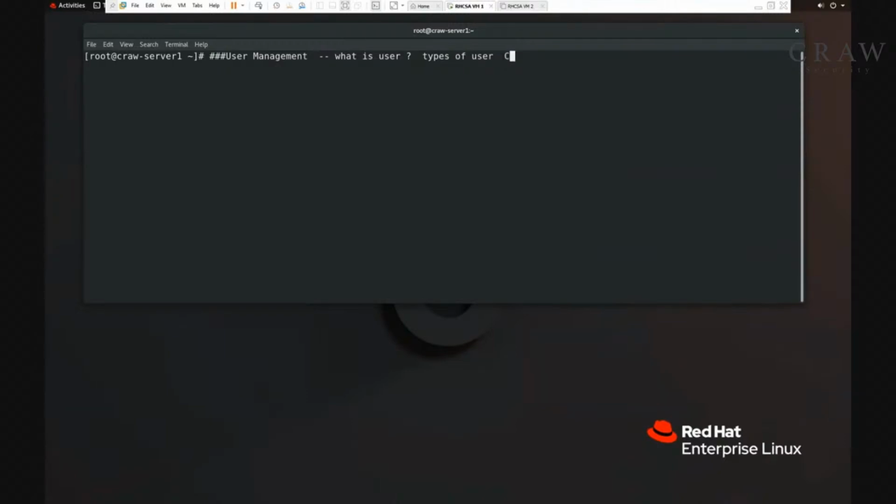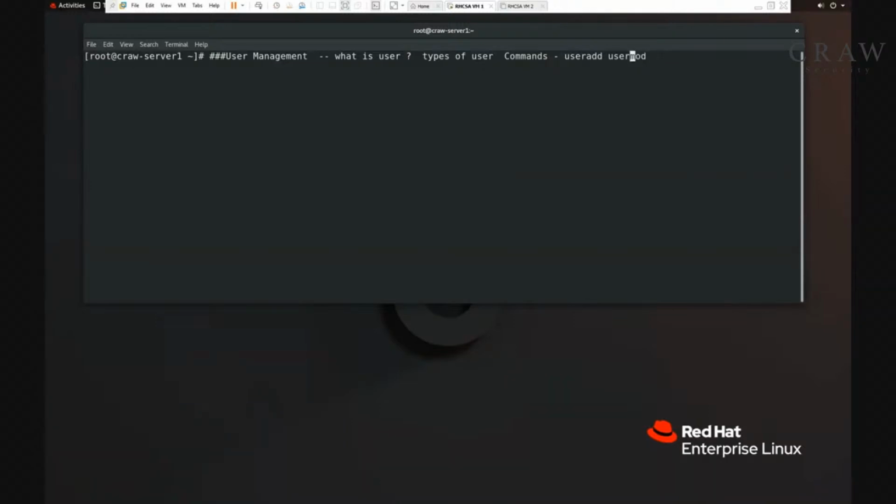What commands can we use to create a user in Linux or any Linux-based operating system, like Red Hat, Ubuntu, CentOS? We use the useradd command and we can also use the usermod command. There are two commands used for users.